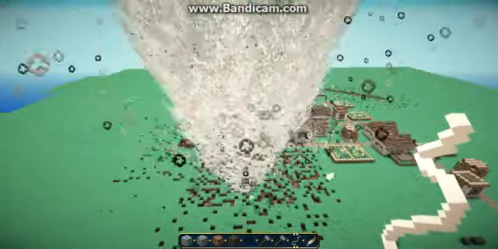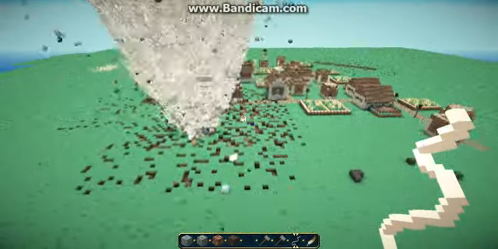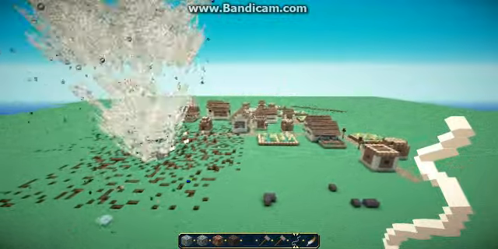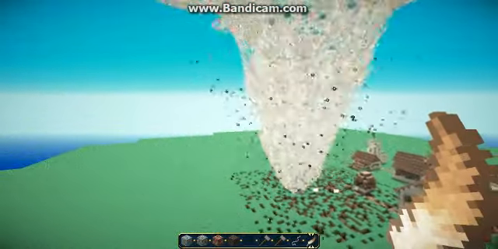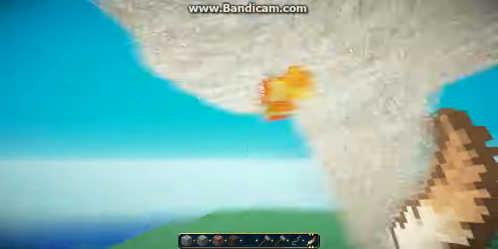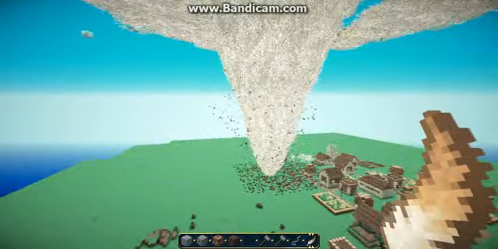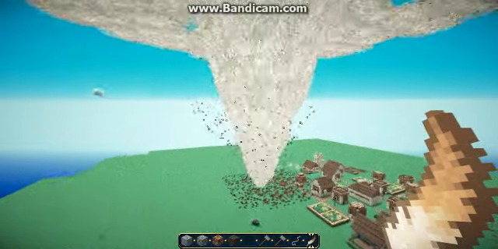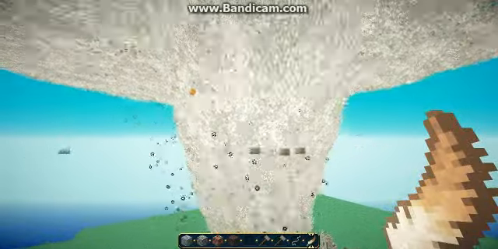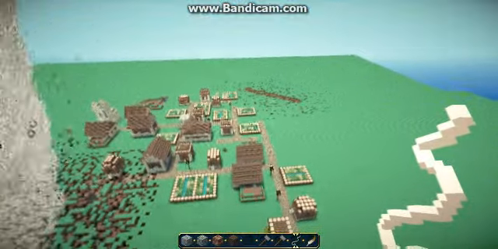Whoa, it's like a hurricane. Stop trying to push me. I'm trying to make a video. So then you get some of this. You're like, uh-oh. More meat. Wonder why it doesn't show. I have Optifine on. See? Oh my god, floating gravel. It's amazing.